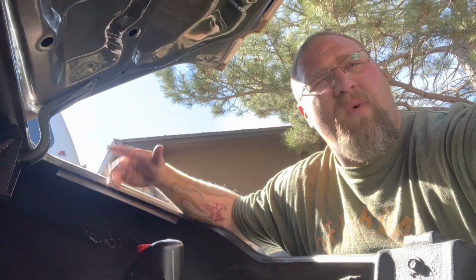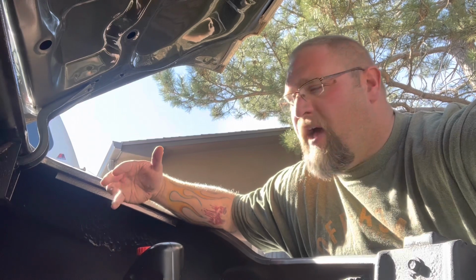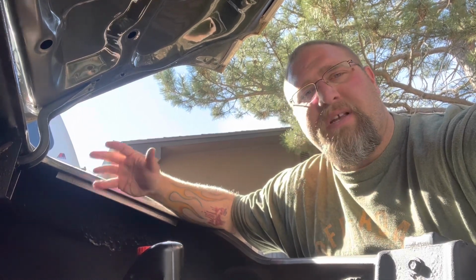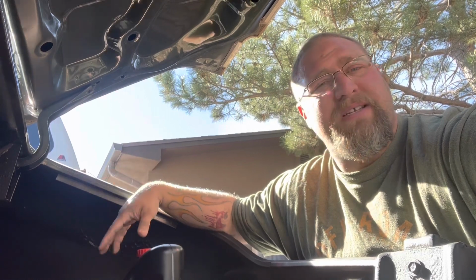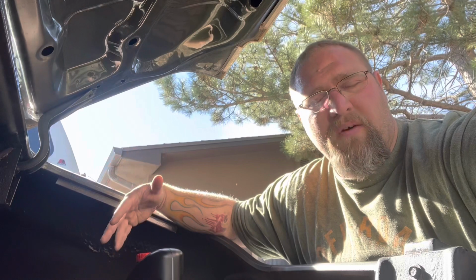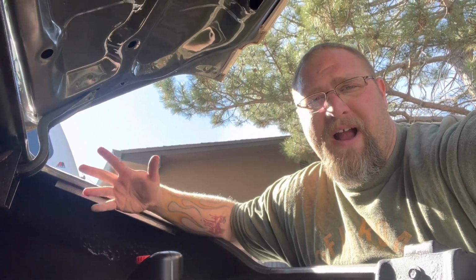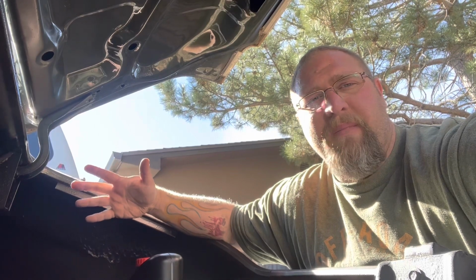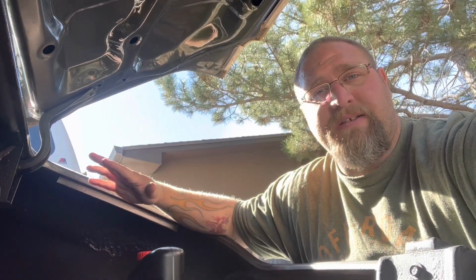So what are some of the reasons for moving a battery to the trunk? Normally the biggest reason is weight distribution. A battery can be 50, 60 pounds. And by putting it in the trunk over the drive wheel, it puts more pressure down on that wheel for better traction. Drag racers have been doing it for a long time. Also moves it out of the engine bay, a lot of things.